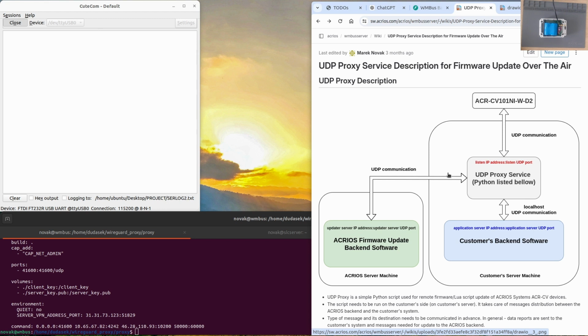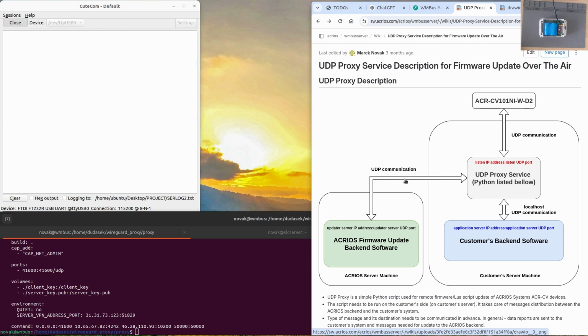And another thing is that if you communicate like this, and if our ACRIOS backend update software is running on a different computer, and this is not a private link but an internet connection, it is susceptible to any kind of attack.